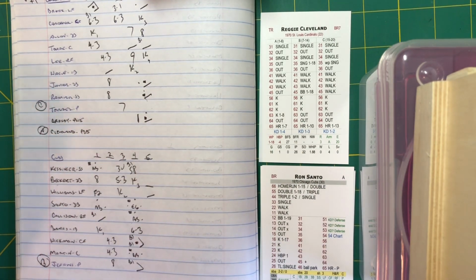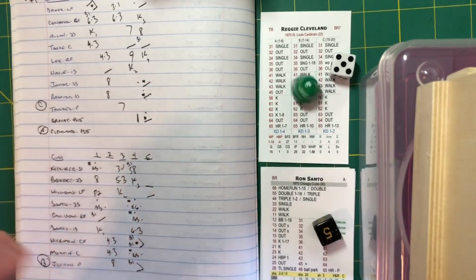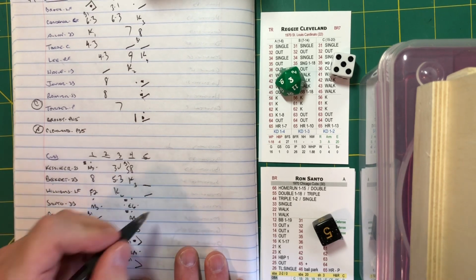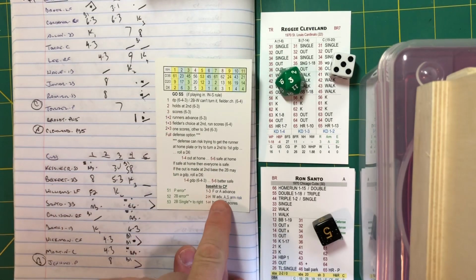Overcast day at Wrigley Field. Cleveland the stretch. The delivery to Santo, and this is trouble. This is going to be to left and deep. Over Brock's head. Off the wall. Let's see what happens.